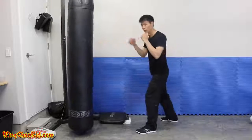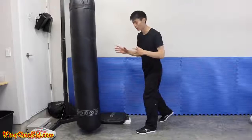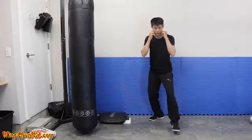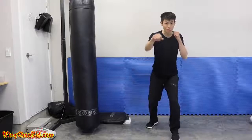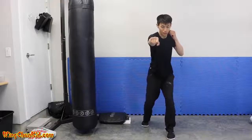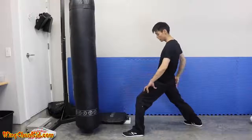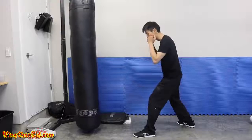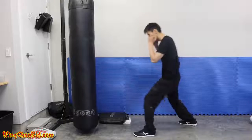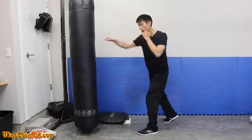In boxing they use a lot of rotation, which gives nice impact, but not enough momentum to really shock somebody's body. You want to combine body movement with your punch by taking a small step forward with your front foot and then a small step with your back foot as you punch. It's just a tiny half-step — one, two. On that 'two' you punch. Keep the steps small; if you step too big you'll overextend.